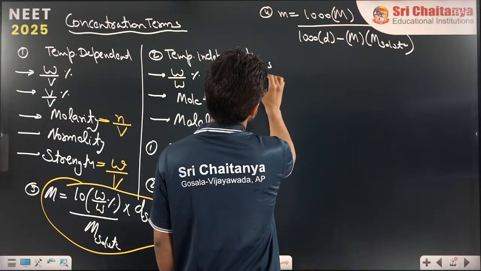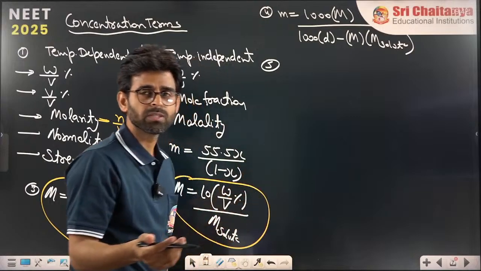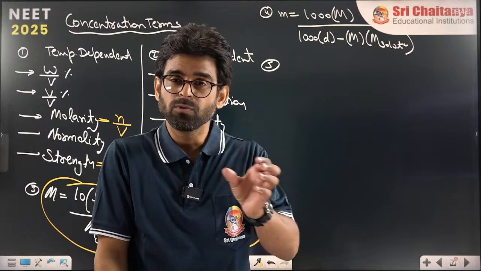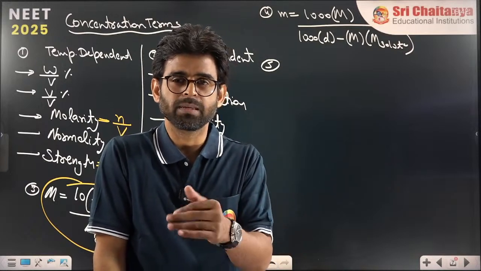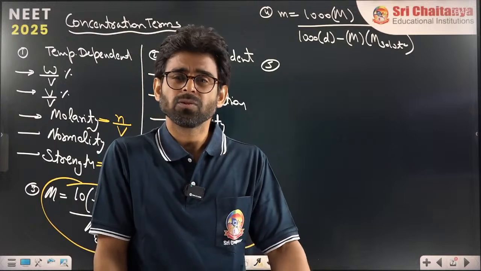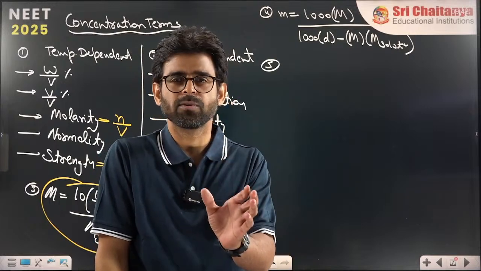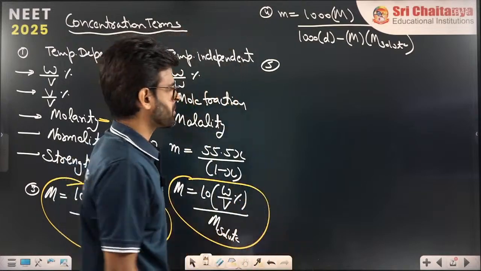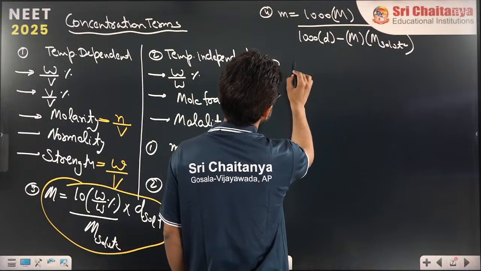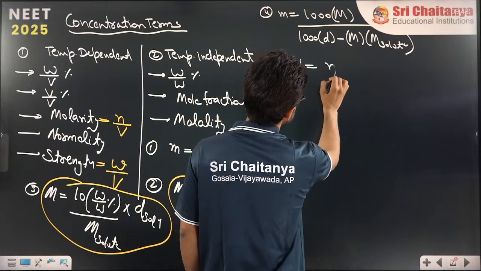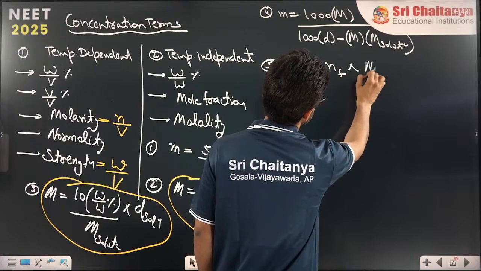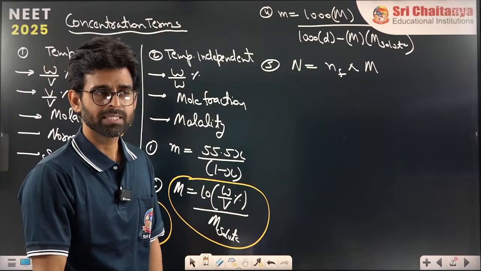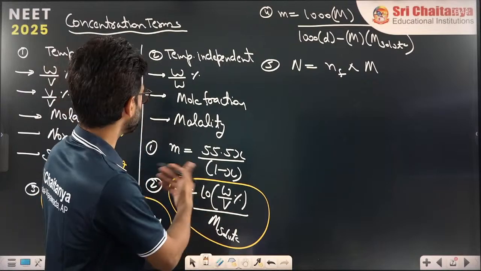And the next one, sometimes students remain confused in the normality terms. So please, if you are confused in normality, by chance you forgot everything, you first just find the molarity, because molarity is more simple to find, and then use n factor to find normality, right? So what is normality? Normality is n factor of solute into molarity. So these are some short relationships between these terms and the temperature dependence, or you can say temperature independence, right?